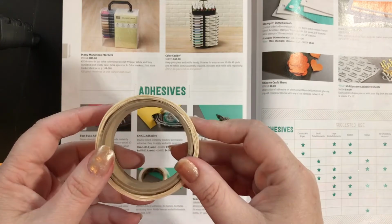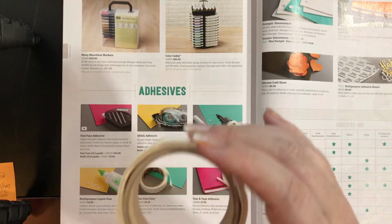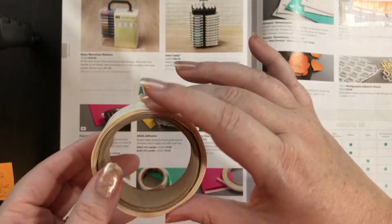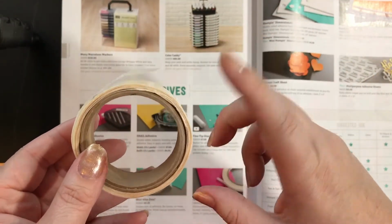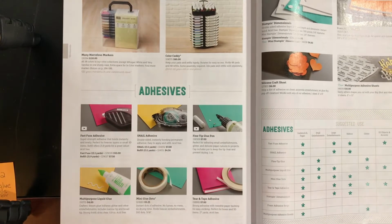I also find that the glue dots work really well on our glimmer paper. The snail adhesive doesn't work as well on the glimmer paper, so I like to use glue dots because I find they stick really well to the glimmer paper. All right, next is the tear and tape adhesive.